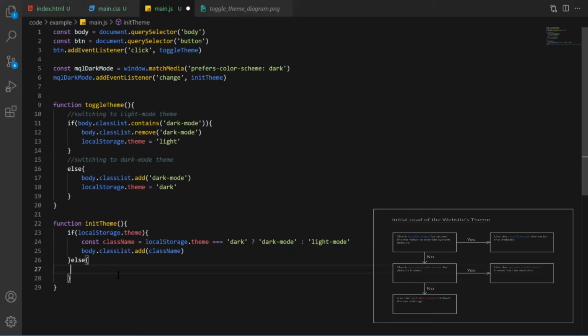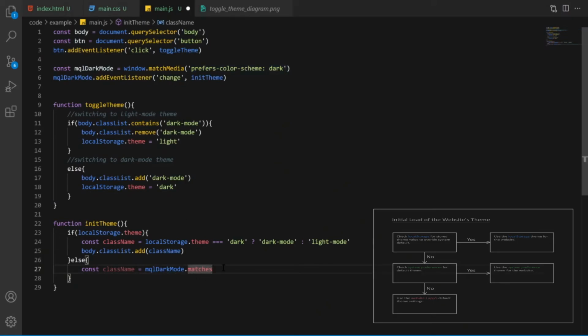If the theme exists, we've already manually overridden the theme. And now in this case, if we haven't done that, then for our class name we will use the system default. So we go to media query dark mode.matches, and remember the match that we used was dark.